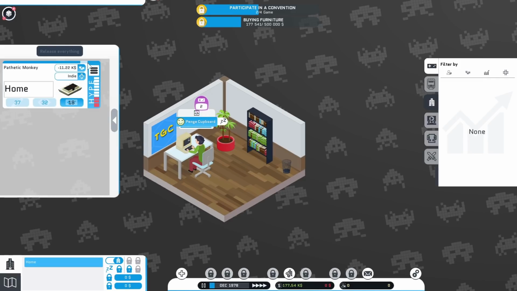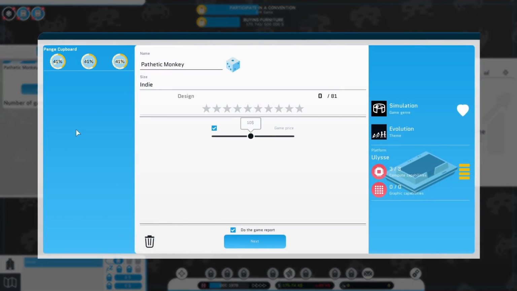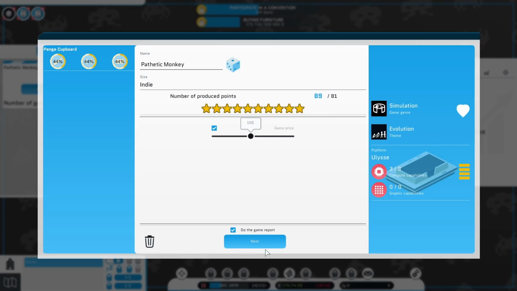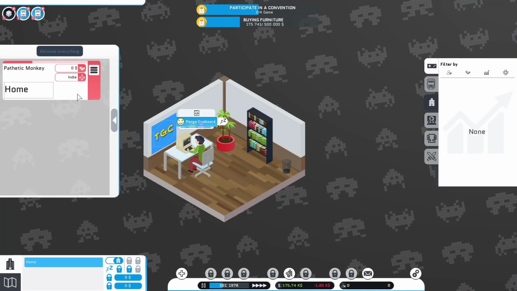And here we go. I think the game is ready. Hype is on 28. Okay, release. Release the game. So 37, 69, 89 out of 81 points for Pathetic Monkey. It's used all of the computing capabilities of the Ulysses. Yes, absolutely. Right, so now do the post-mortem thing.